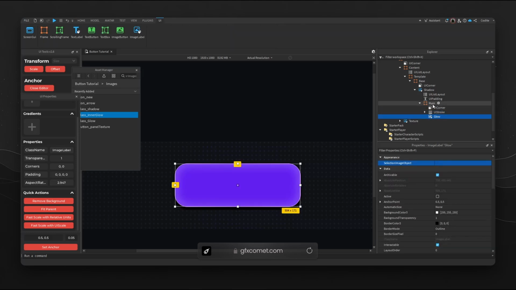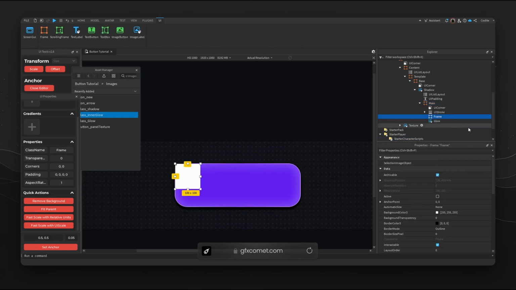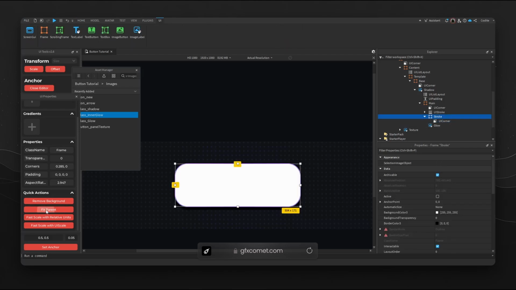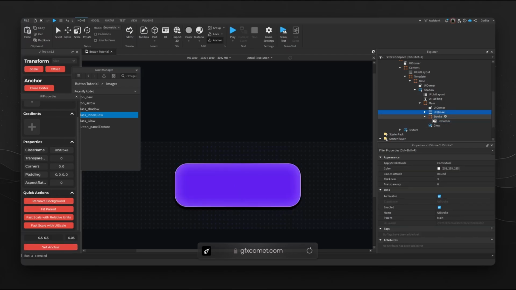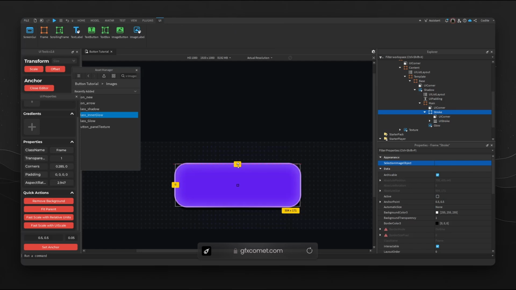Okay, if you want, we could actually make a frame, call this a stroke. Let's go at the same corner. Let's go fit, anchor, background off, scale, and cut and paste the stroke in here. Make this 5 pixels. We're going to modify the size. So this is inside our frame here, basically.